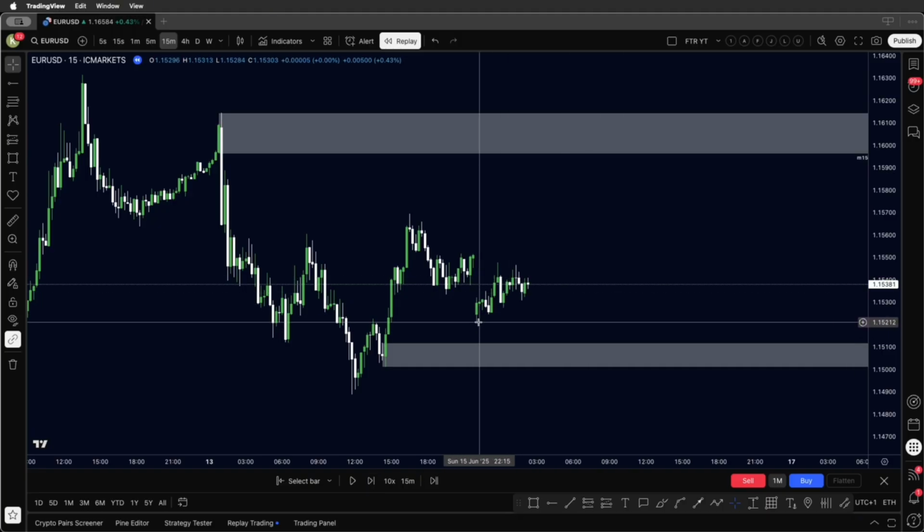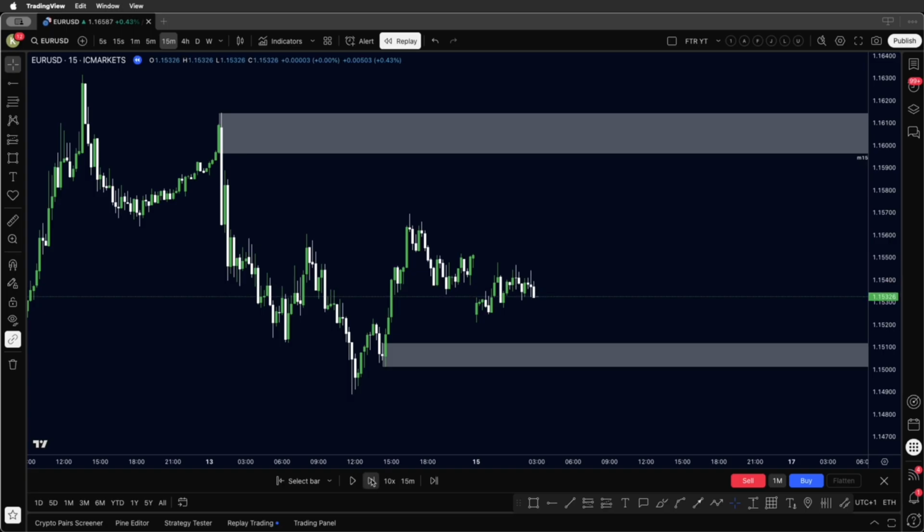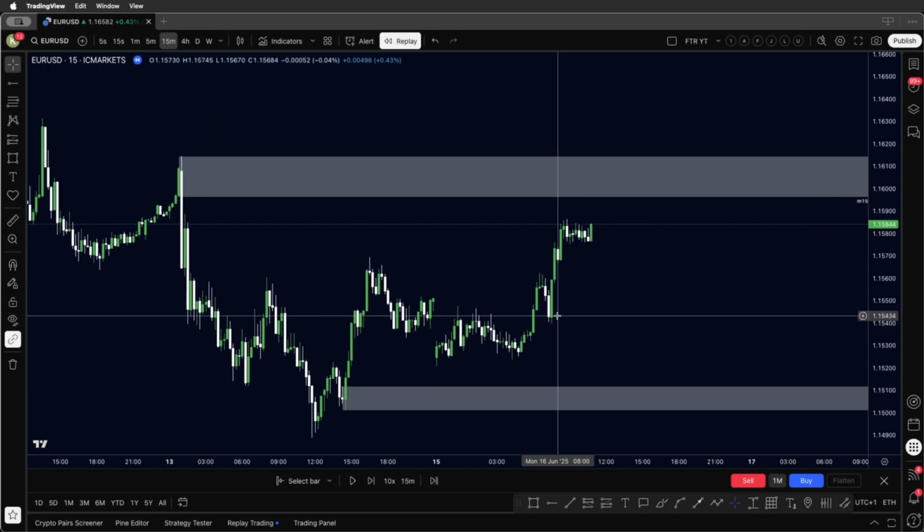Obviously, price had dropped for the open and worked its way up, but no trades because the spreads are mad around here. Possibly a chance to get long there, but you know, most people are going to be asleep or just not paying attention on Sunday evening. So we've got round to 8 in the morning.